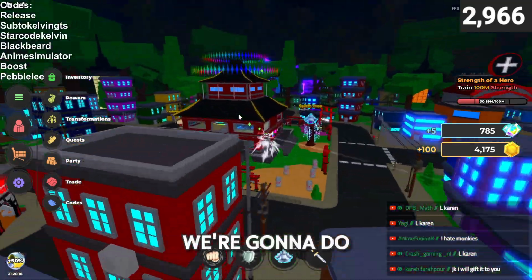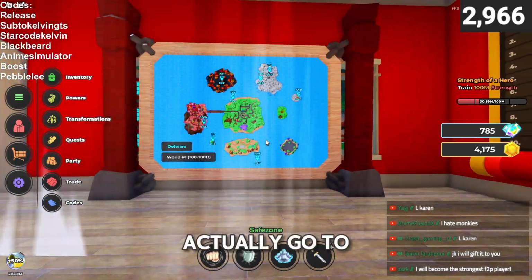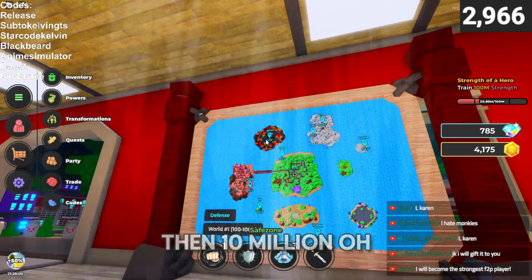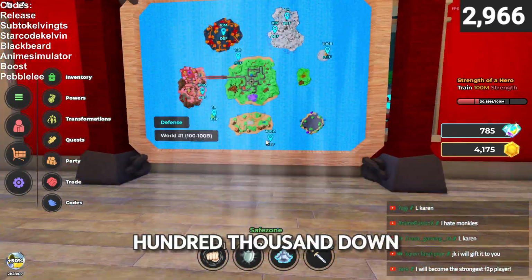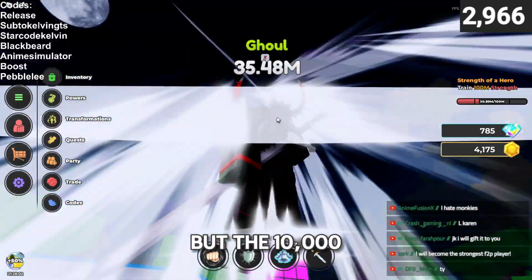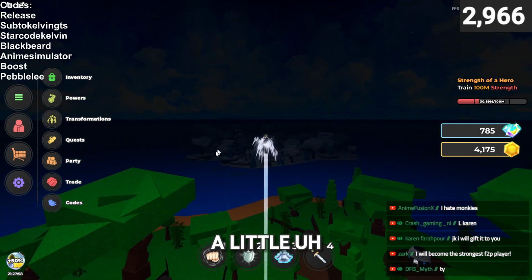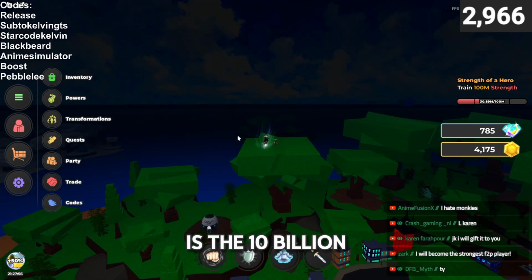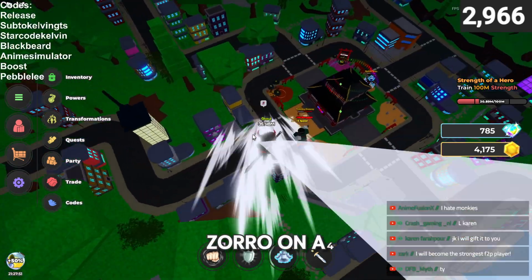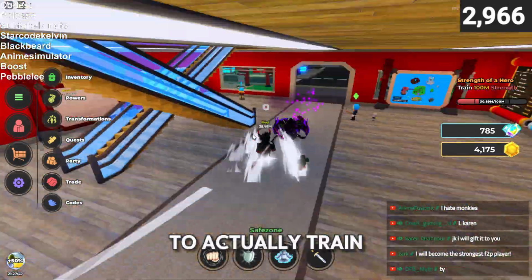Then we're going to fly back down into here. The next area you can go to needs 10,000 defense. Then it goes to the 1 million, then 10 million. Actually, there's 100,000 down there as well, which I kind of missed, all the way out of the way. But the 10,000 and the 1 million are both over here. There is a little thing down there that you can stand on, and that is the 10 million area. If you go behind the back of this area, there will be Zorro on a ship, and that is the 100,000 area to train your defense.